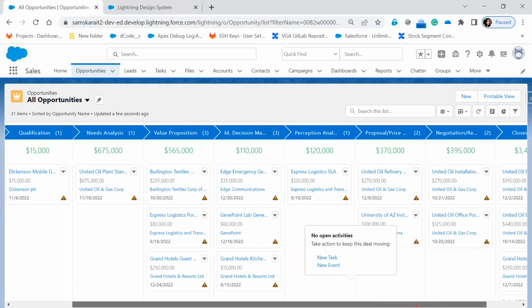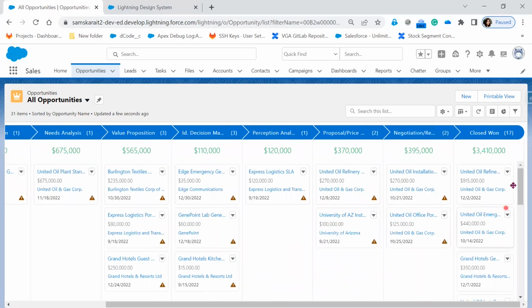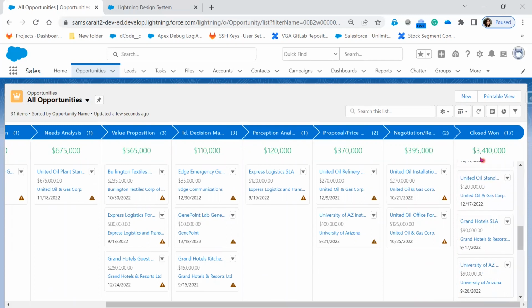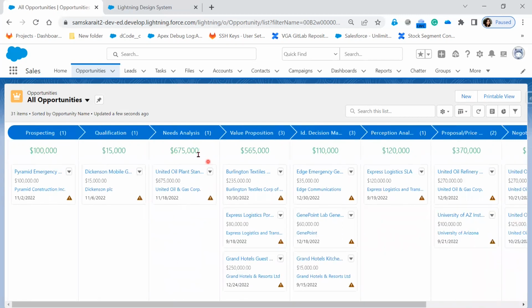We can see how many opportunities there are and what the total cost is. What are the opportunities that went into Closed Won, how much the company got, how many are still in Negotiation Review, how many are in Price Quote or Proposal, and how much money is pending. Everything we can see here, right? How many went into Qualification, how many are still doing Needs Analysis, and what the price of that is.